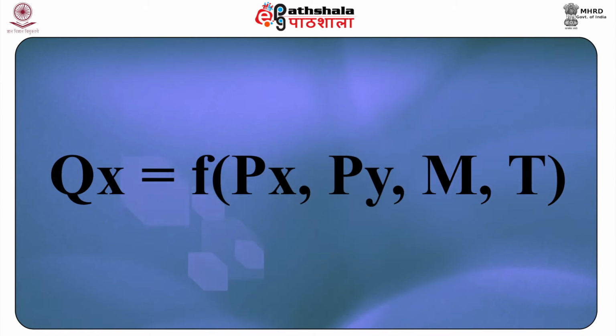The demand function for good X is given by Qx, which is a function of price of good X, price of Y, income, taste, etc. Price elasticity measures the percentage change in quantity of good X when there is a percentage change in price of X. Similarly, cross price elasticity measures the percentage change in quantity of X for a certain percentage change in the price of the related goods Py. Income elasticity measures the percentage change in Qx for a certain percentage change in income M.